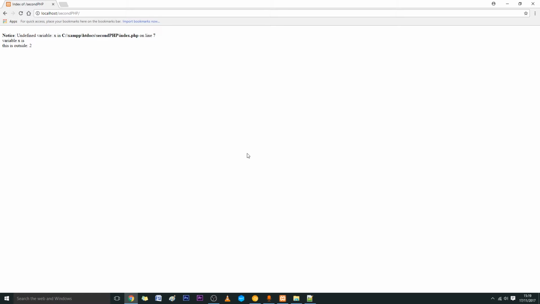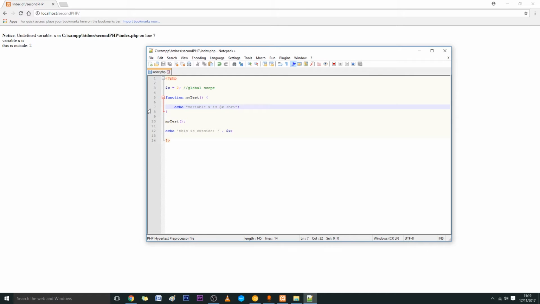Okay, as you can see that variable x is, and it's not working inside the function, but we are printing outside and we have written this string, this is outside, and we are calling the variable from here.